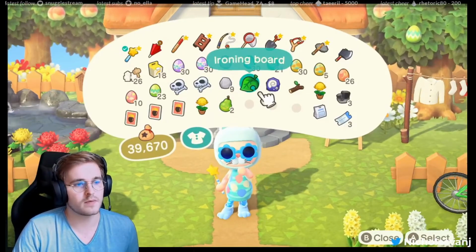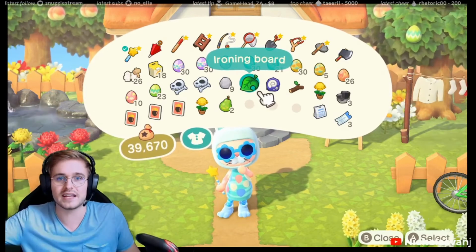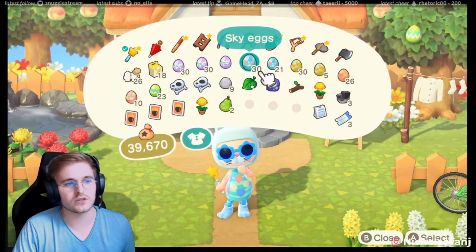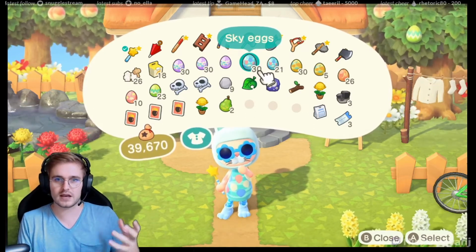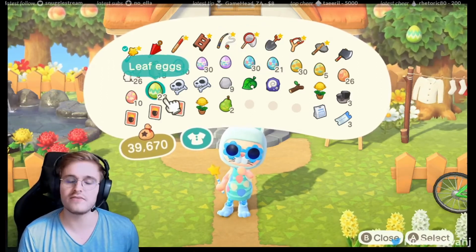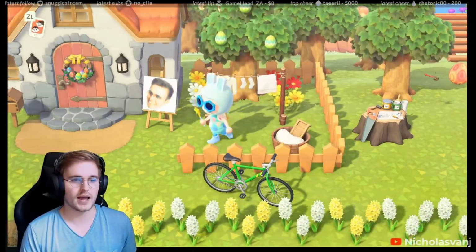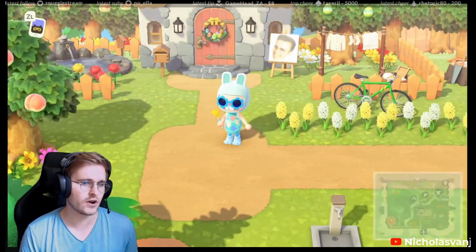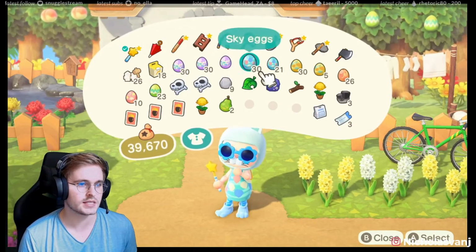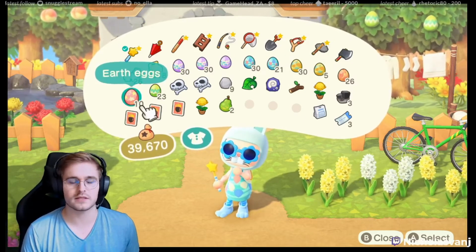Now, there are two eggs you've probably come across pretty quickly in the game, as they are the most evidently seen. And that is the Sky Egg, which you can find from the Floating Presents, the ones with the multicolored balloons, not the normal ones. And the Leaf Eggs, which you can find growing on the trees, like the one that I have here by my house. Now, the eggs that you may not be too familiar with are the other ones, like the water eggs, the stone eggs, the wood eggs, and the earth eggs.